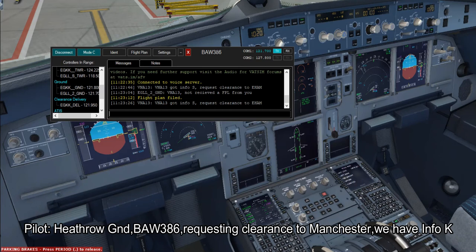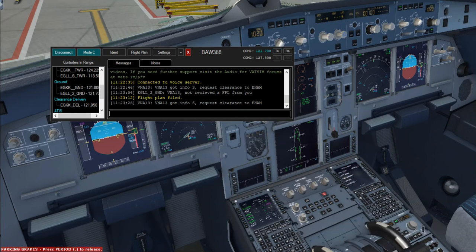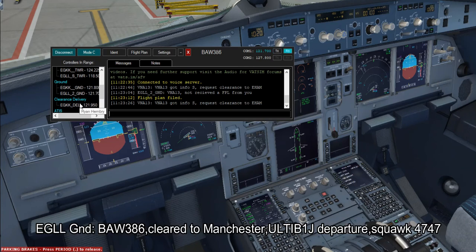Heathrow ground, Speedbird 386 requesting clearance to Manchester. We have information Kilo. Speedbird 386 clear to Manchester via 1 Juliet departure. Squawk 4747.